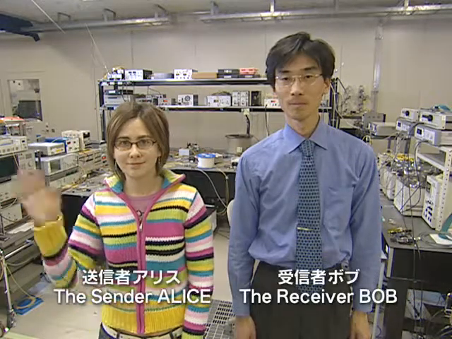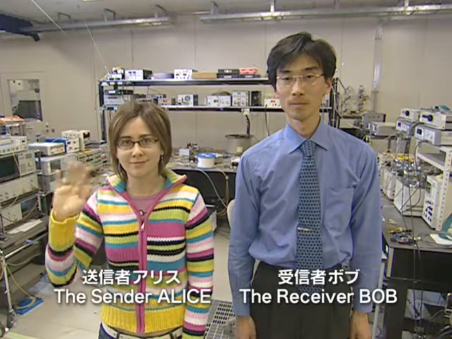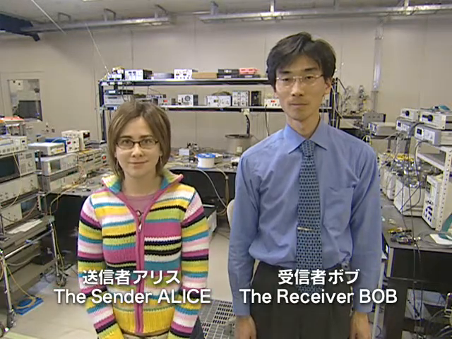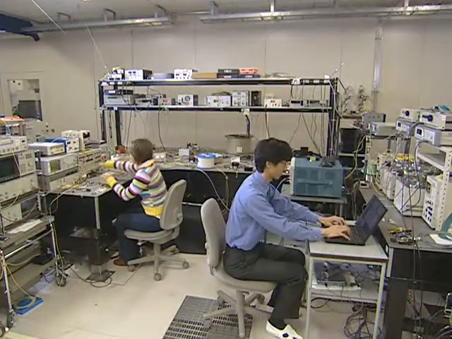Let's have the sender, Alice, send a secret message to the receiver, Bob. Both parties must have the same table of random numbers called a secret key for decrypting messages.